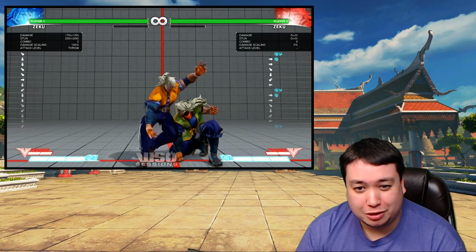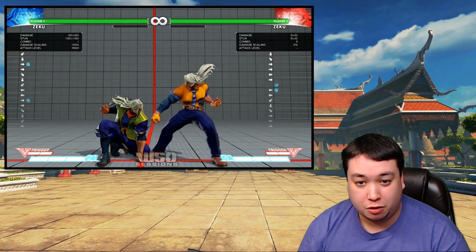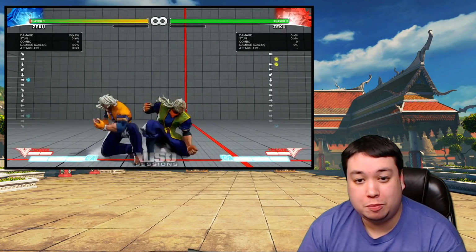So I'm not too happy about that. I mean, we don't want a crazy mix-up from it, but at least Akuma does have the option of hitting overhead with his palm smash. But it seems that old Zeku does not. So this is something to keep in mind, guys.